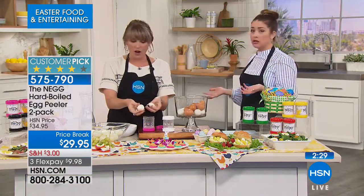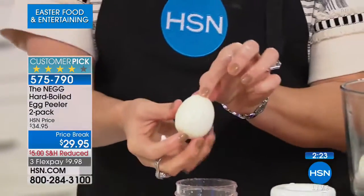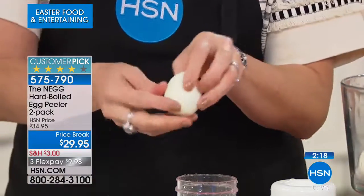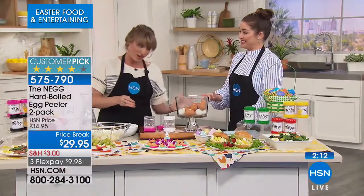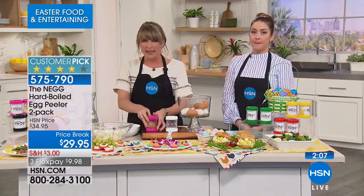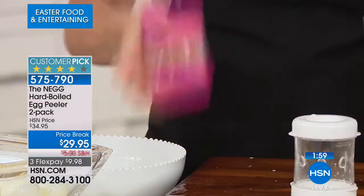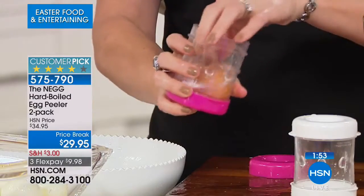I like the idea of keeping one and sending one off to college with a student — wanting someone to eat a little healthier. An egg costs about 7 cents on average across the country. So 7 grams of protein, all 13 essential amino acids, 70 calories. Seven grams of protein keeps you full to the next meal, which means you're snacking less.